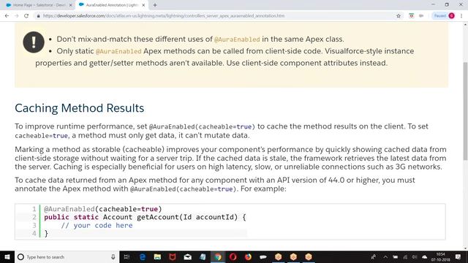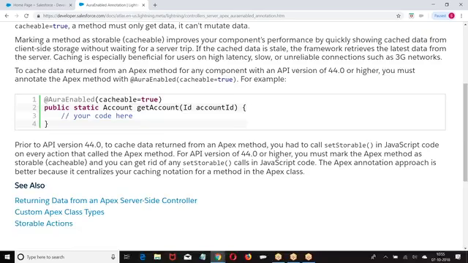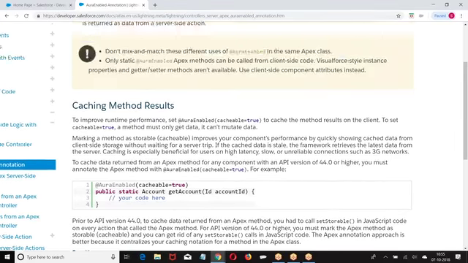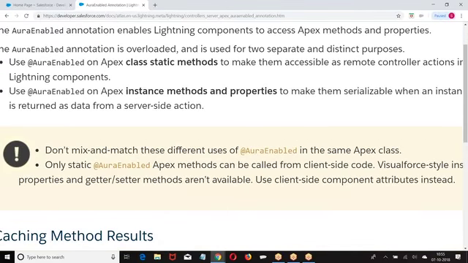If you don't have getter and setter methods for the variables, obviously I cannot call the data within a Visualforce page. You can also maintain cacheable equal to true, but practically its use is very less.